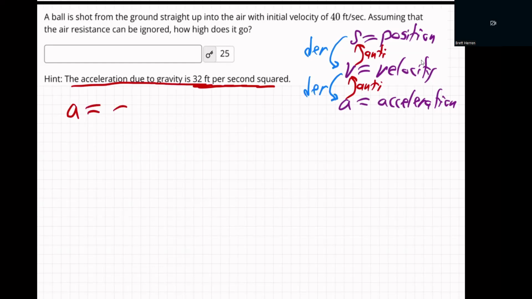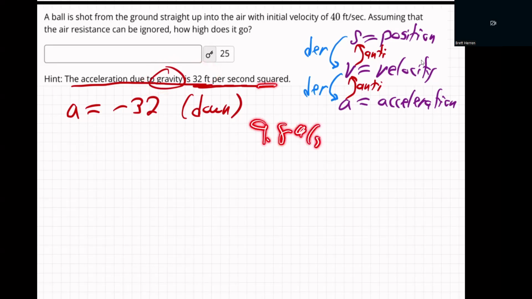Acceleration. And by the way, that's got to be negative. You got to remember that's negative. Why? Because it's down, right? The Earth pulls us down. Gravity pulls us down, negative 32. And that's what it really is. The Earth pulls down on all objects with a gravitational pull of 32 feet per second squared. In metric units, it's 9.8 meters per second squared. Anyway, we're doing English units, feet per second squared. So minus 32, there's acceleration.